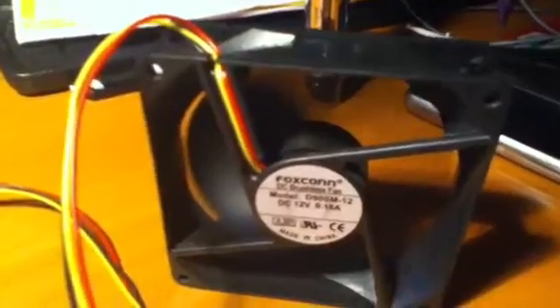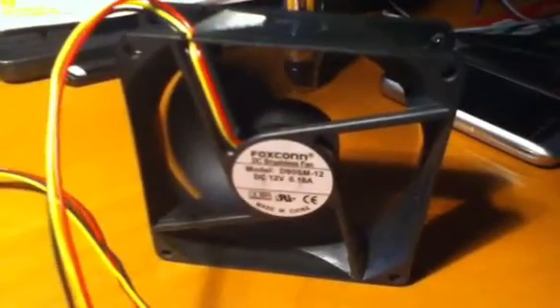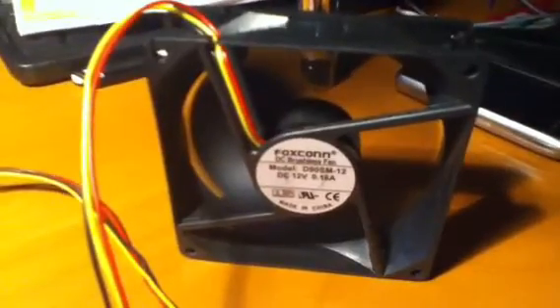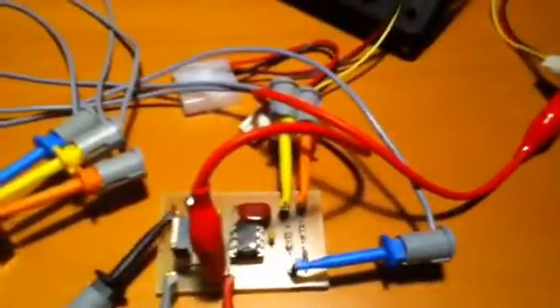I think it's good to cool it at the beginning of the night, just when you set up your telescope, but I would not recommend using this fan permanently because it will definitely introduce vibrations. As you can see, with the same 555-based timer circuit which Pat Benoit was so generous to send to me, I am able to drive this new smaller Foxconn box fan and it works.